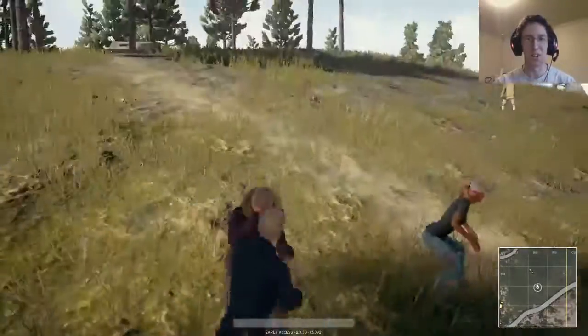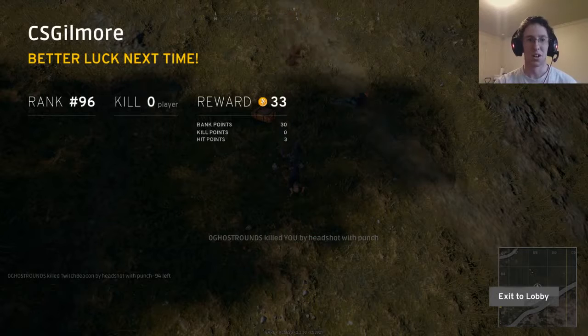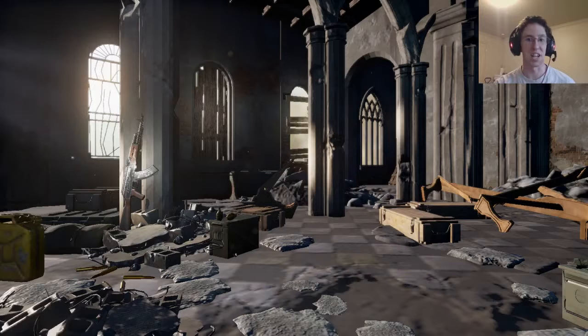Oh, this guy's gonna be surprised. Oh, he got me good with a headshot. He had the high ground there, so that helped. So you see, I didn't last long that time, because I got punched in the head. So you can die really easily in this game. I only got 33 points because I was like second to die, and didn't get kills or anything.